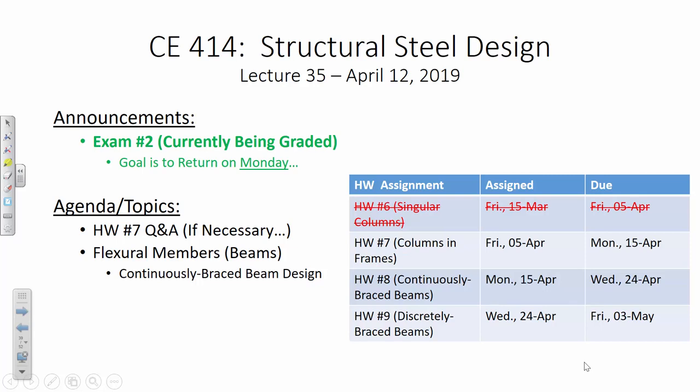Okay. First off, before we go back into the wonderful world of beams, y'all have a homework due. You have a homework due on columns. It is due on Monday. So I am curious if you have started it. Now, I have been putting this on the slide every day. So, in all seriousness, everybody, come on now. In seriousness, are there any questions about the homework?